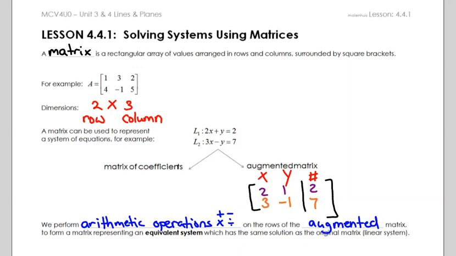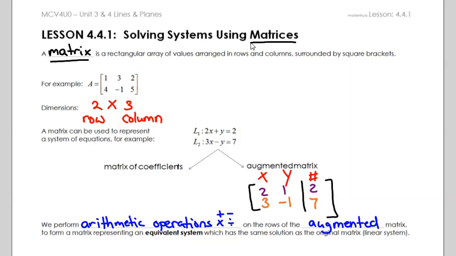So we normally would use substitution or elimination to find the intersection of something. But I'm actually going to show you a new technique, which is using matrices. Matrices actually isn't part of the curriculum, and so if you want to use this or you want to use substitution elimination, it's really up to you. Okay, so I'm going to show you matrices, then you have the choice as to which one you want to use. Okay, so matrices is actually the plural of matrix.